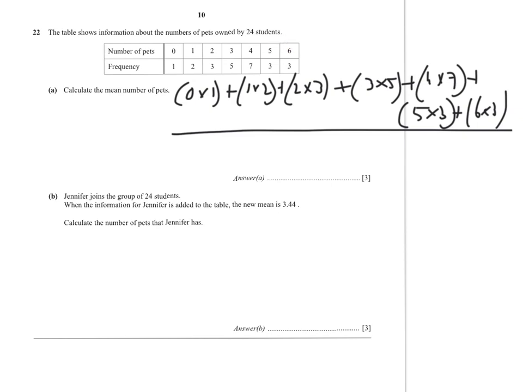So you have all this data, but they have nicely organized that in a table for you. Now, before I divide, I want to ask myself, what do I estimate the mean amount of pets to be? So roughly 3 or 4, isn't it? Because some of you are going to divide this by 1, 2, 3, 4, 5, 6, 7. That just doesn't make sense, because then your answer is going to be like 20. You don't divide it by 7, you divide it by 24, because you actually have 24 pieces of information in that table.